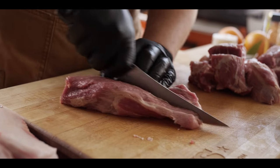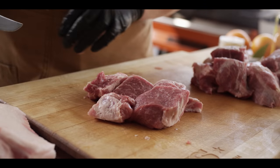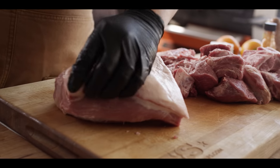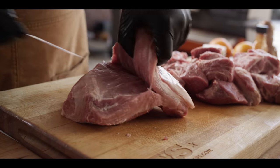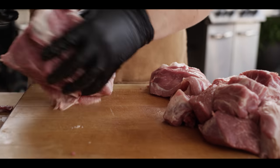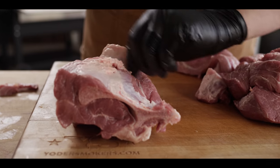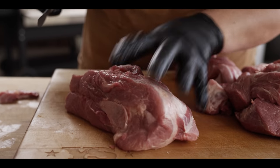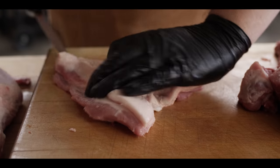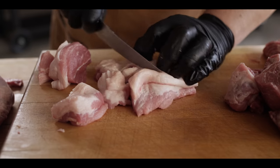Once we're working with this pork butt broken down like this, keep in mind that this stuff is great for saving for sausage. If you're not gonna use all this pork butt today, go ahead and put it in the freezer for making sausage later on. If you're not gonna make sausage and you're wondering what to do with the meat around this bone, throw it in a pot with some veggies — some onions, some carrots — and make a nice pork stock. This stuff will shred up and you can throw it in with some sauerkraut or beans. I do want some more of this fat cap from that bone in, so I'm gonna slice that off and cube it up just a little bit smaller.